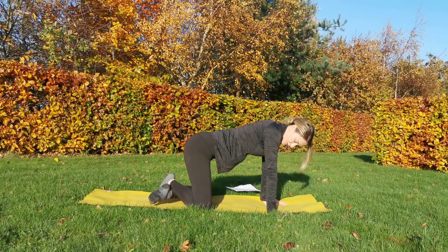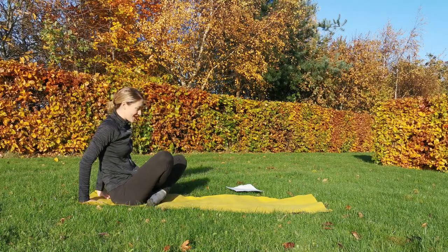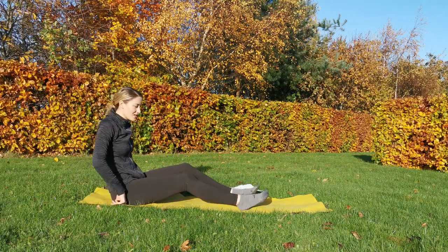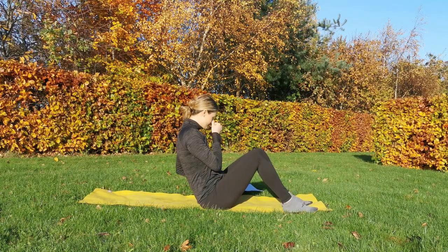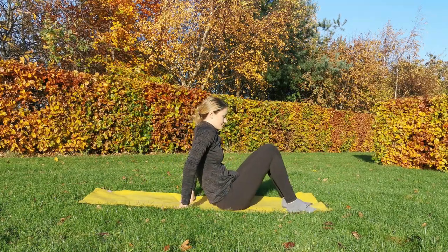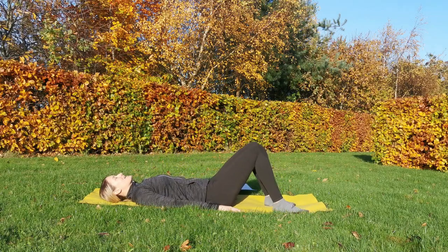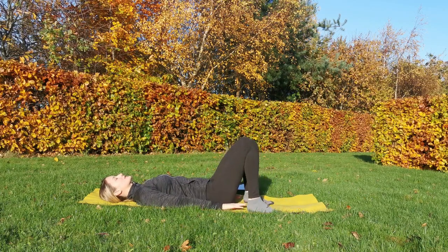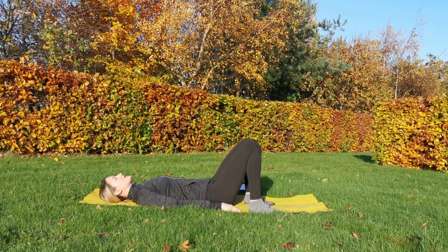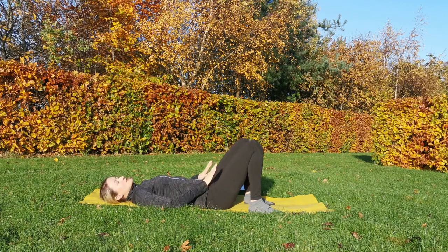We're going to cross our feet and just sit back onto our bums, or any other way that feels comfortable. And I'm just going to scoot forward a little bit because the grass is wet. And we're just going to lie down on the mat. So checking you're comfortable, your knees are bent and your feet are on the floor. Have them just out of reach of your fingertips. You can put your hands out to the side like a big T. You can rest them on your heart and your belly or on your hips.